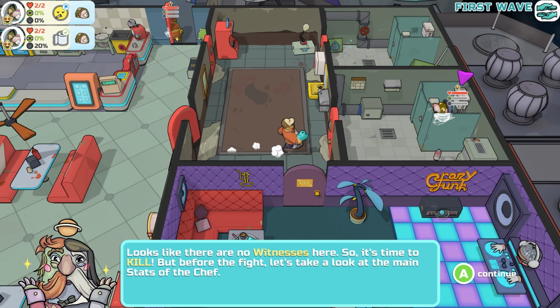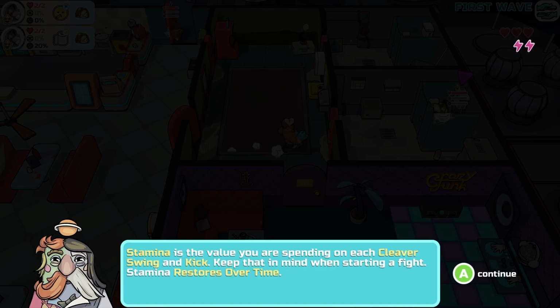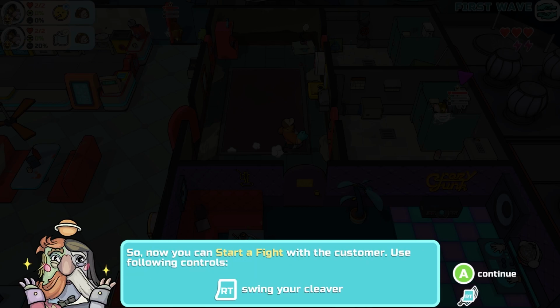But before the fight, let's take a look at the main stats of the chef. Your health value. Each customer has damage, which can be found in the guidebook, so you can see how much damage will be dealt to you. Some customers won't fight back at all. Stamina is the value you are spending on each cleaver swing and kick. Keep that in mind when starting a fight. Stamina restores over time.